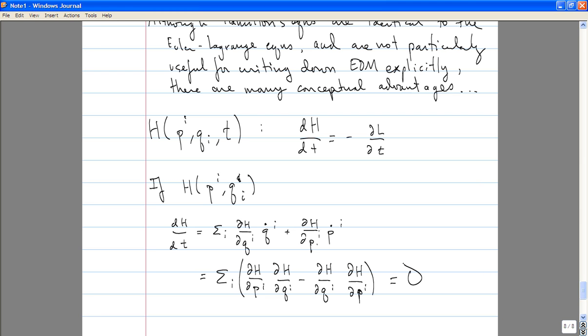So you can see that P and Q, of course, do have some dependence on time, but if you have a solution to the equations of motion, where Q dot and P dot are given by the solutions to Hamilton's equations, then H will be time independent if it has no explicit time dependence. So hopefully that answers your question. Okay. I mean, we did this computation in the beginning of the semester. We didn't use P's and Q's. We used Q's and Q dots, but it's the exact same computation.